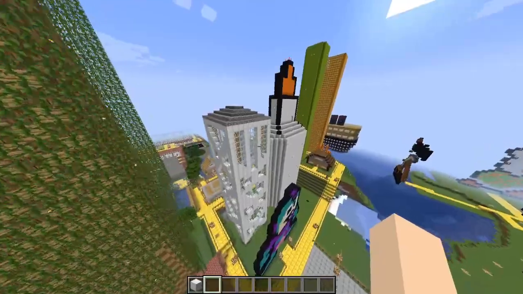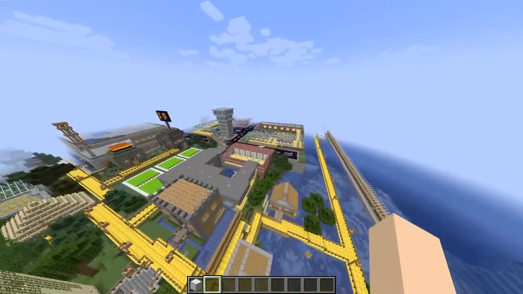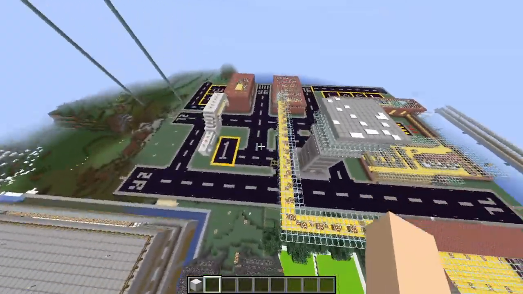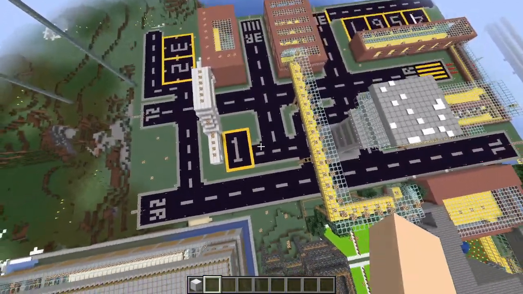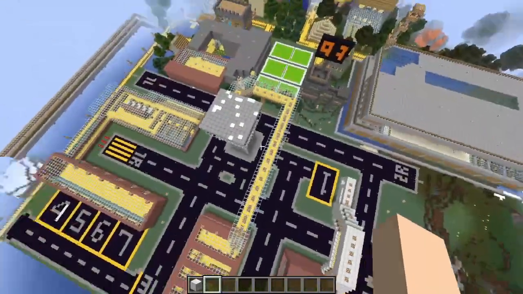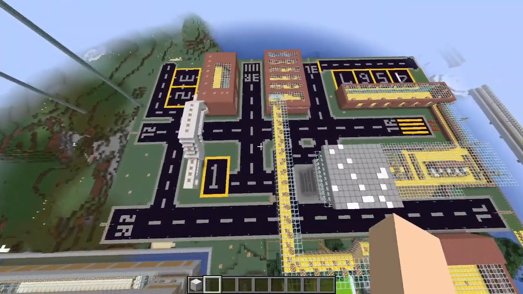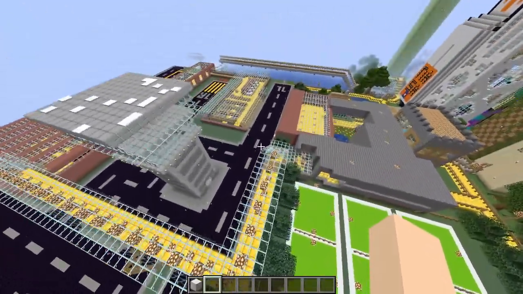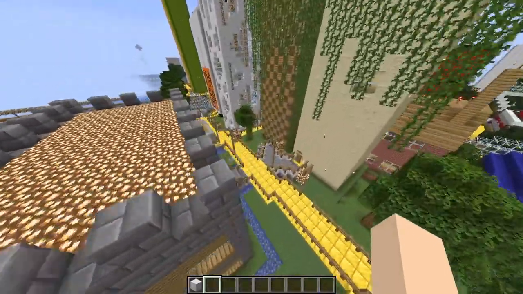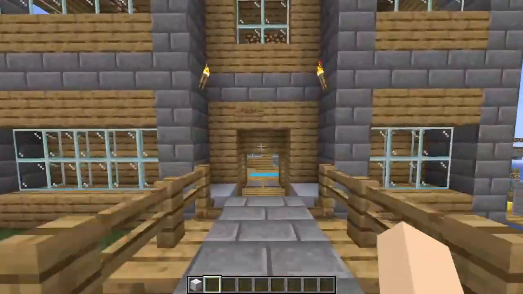Okay, let's move on and go the other way now. That's right, we've still got more to go. Oh yeah, I haven't even shown you this. This is the airport. We spent so long on this. It's just a massive grass area with obsidian for the runways and stuff. It was really, really impressive. Pretty crazy.